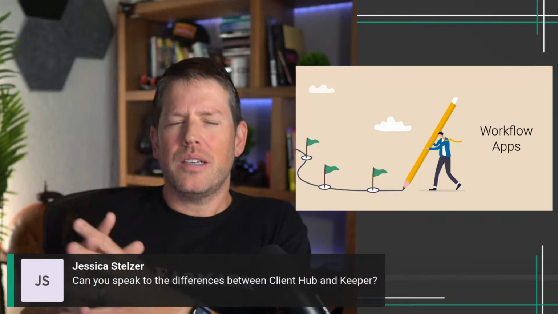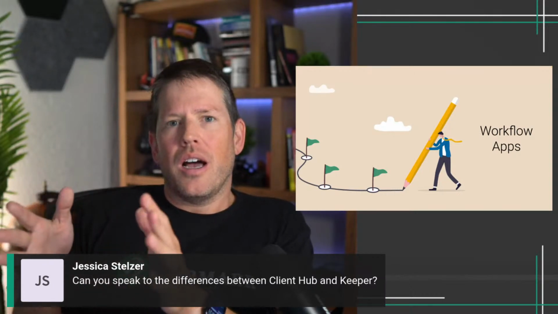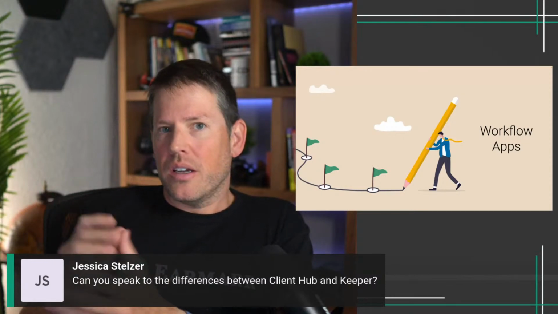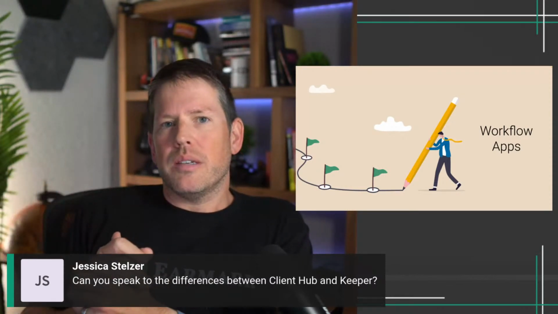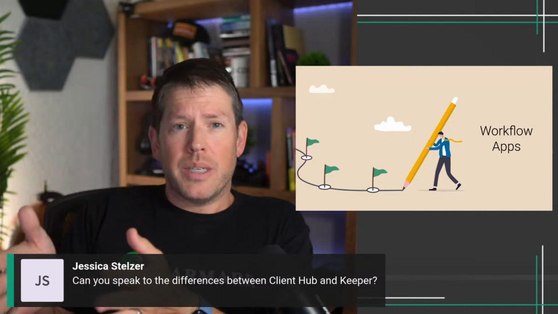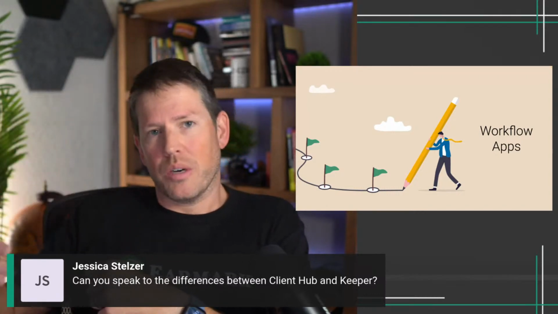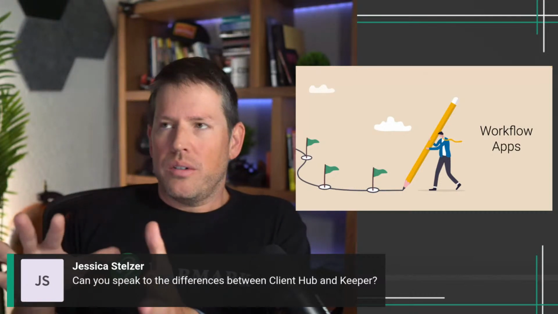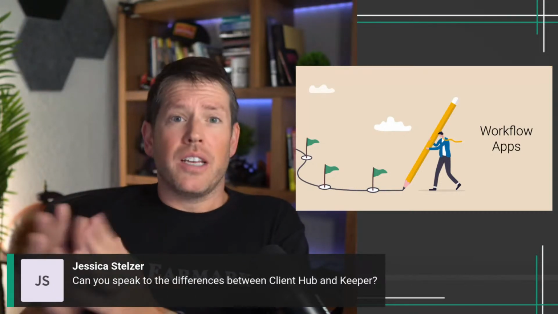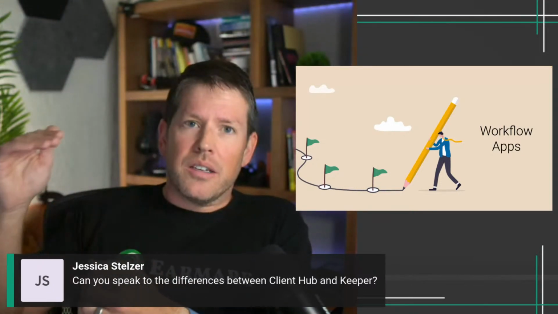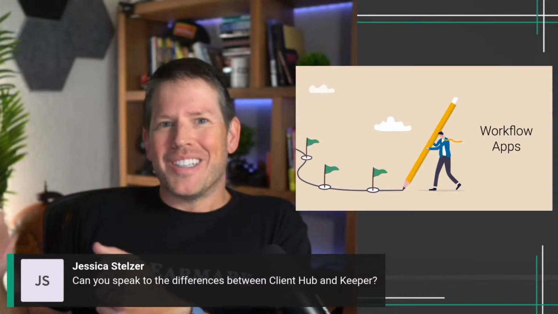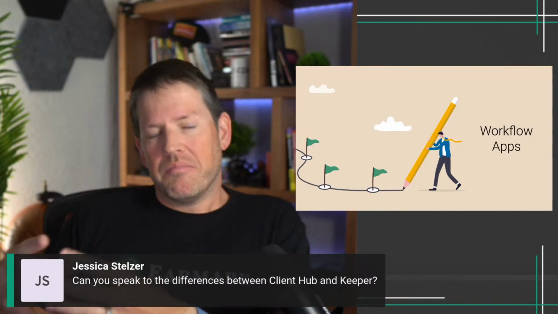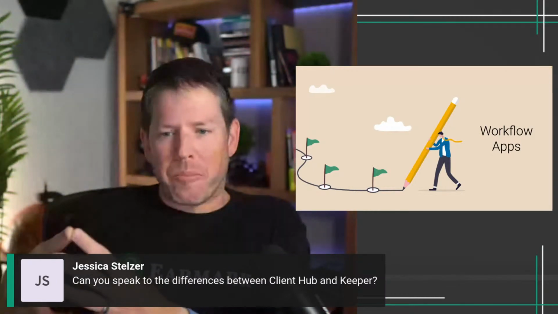So you want something where you can get the client comms into one place. I know that Keeper focuses a lot on month-end close and integrating to pull in trial balance information so that you can then close the books with work papers, stuff like that. That is not something that Client Hub is focused on. So it really depends on perhaps how sophisticated your clients are. Do you need a tie out to the trial balance with work papers, that sort of thing, like a close checklist? If so, Keeper might be something to look at.